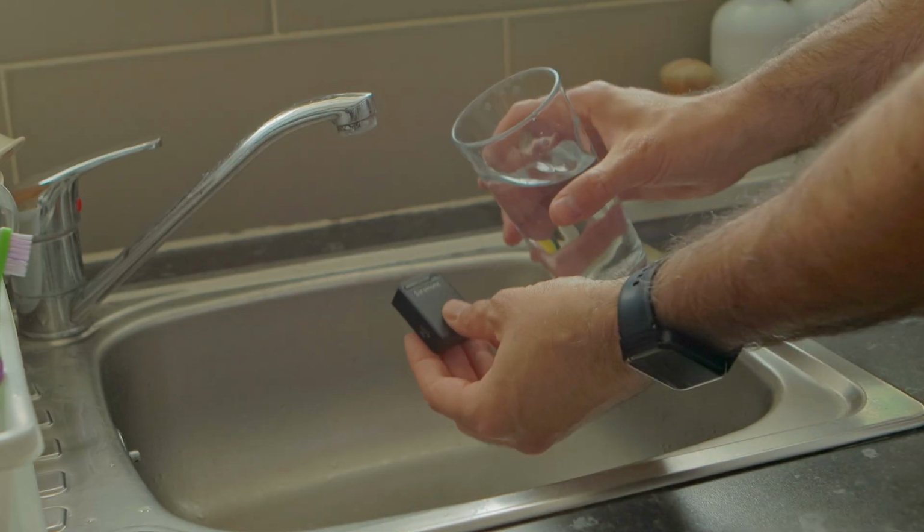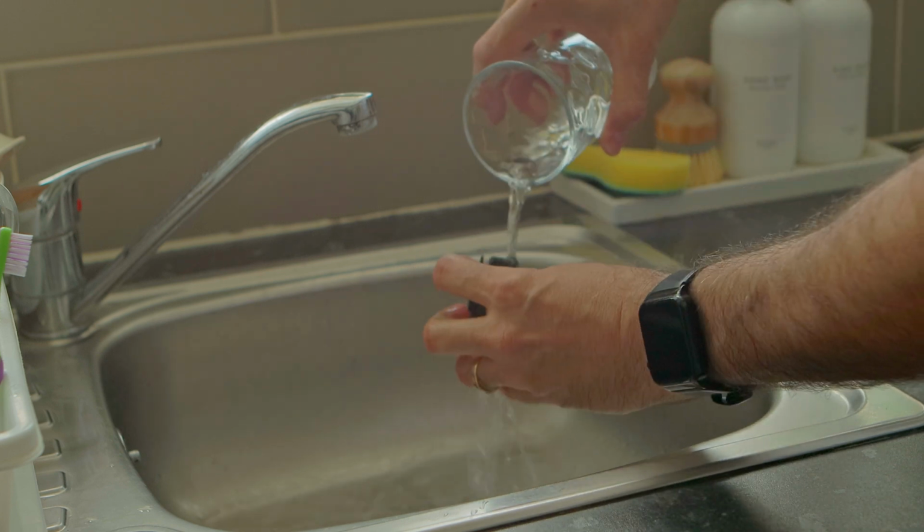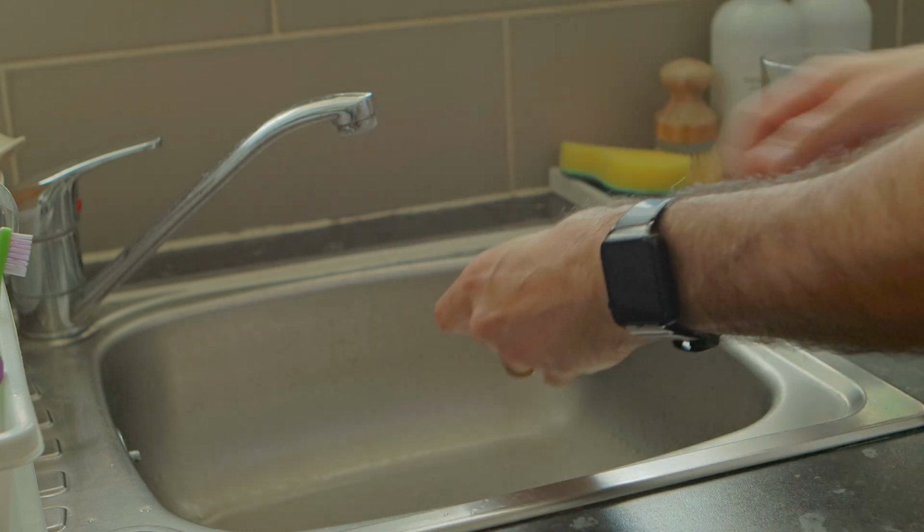What that means is that you cannot really go in the water, but for rain and a few droplets, no problem whatsoever. And to illustrate how amazing this waterproofing is, I'm just going to pour this glass of water over it, as you can clearly see, and shake it to dry, and I press record, and this is still recording, no problem whatsoever. Another thing that is great about these microphones is that if you use Sony cameras, it has an adapter that connects onto the horseshoe mount, and you don't even need wires. It connects directly into the camera. I just wish they would do one for Canon cameras, because I am a Canon user.